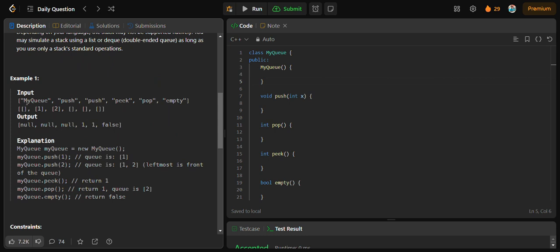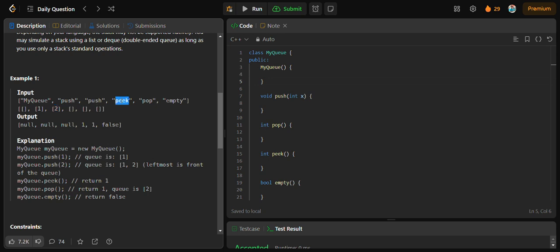In the first example, MyQueue will be initiated, then we push the first element 1 in the queue, so it will return null, and then push 2 in the queue.